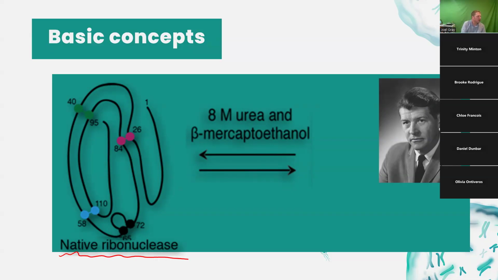This specific one is RNase A. Okay. Now, this was studied and has been studied and continues to be studied because it was a great model. It was easily purified. And whenever I say easily, I mean relatively easily purified. And this fellow right here on the right-hand side, his name is Christian Anfinsen.